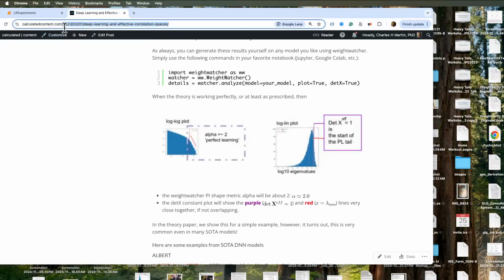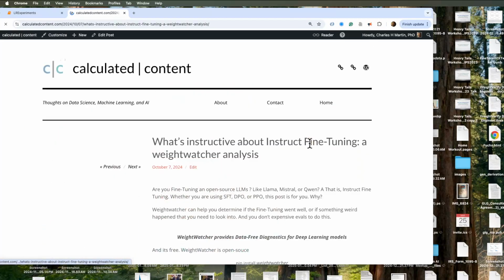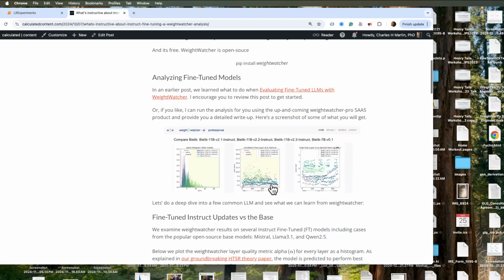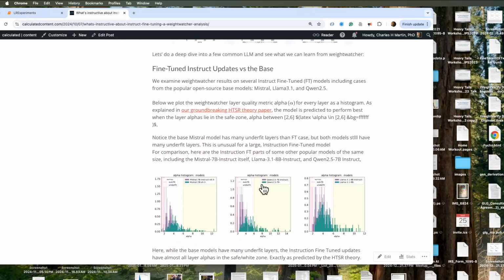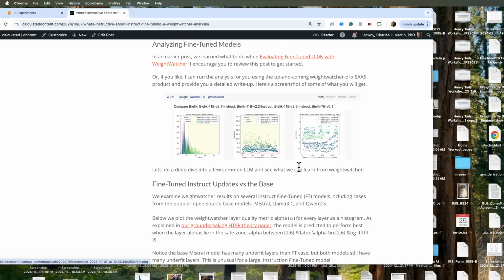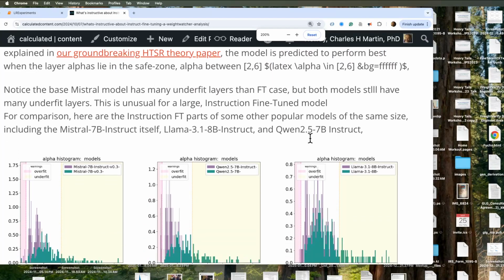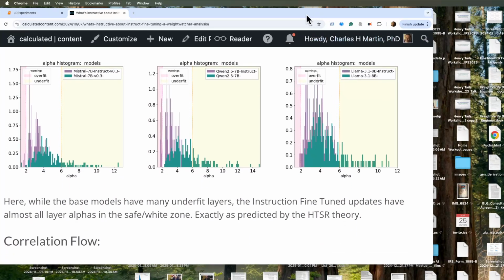I do want to go through one more example with you guys, because you asked for examples. If you take a look at instruction fine-tuned models, this is really neat. Here's Mistral, Qwen, and Llama.